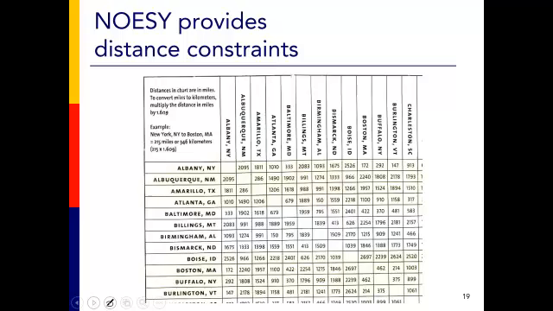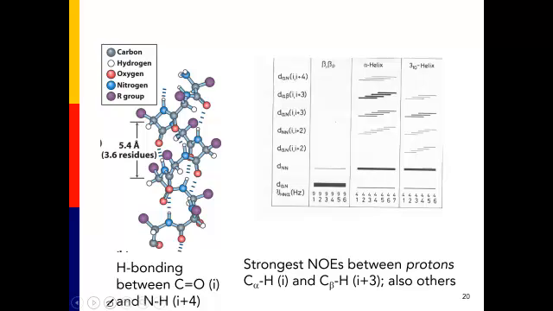Same thing for protein structure, except now instead of a 2-dimensional map, we have a 3-dimensional map of where all the protons are. If we know all the protons, and there could be thousands of protons in a protein, that are within 5 angstroms of each other, how would we have to fold up the backbone in 3 dimensions? How would the side chains have to be rotated to satisfy all those distance constraints? Does that make sense? Okay. And I know this is very abstract.